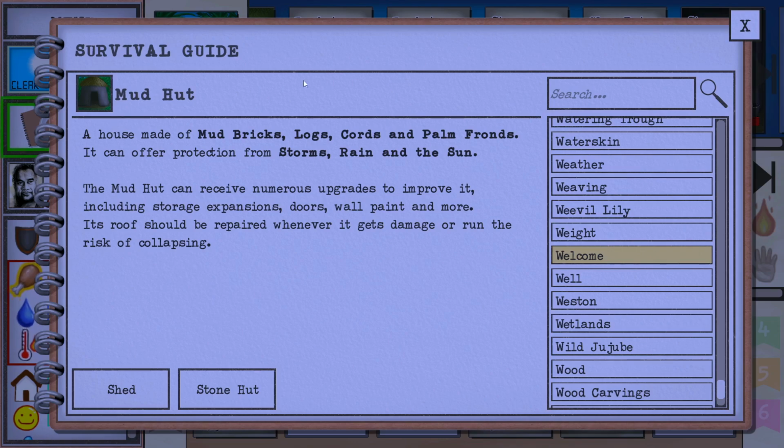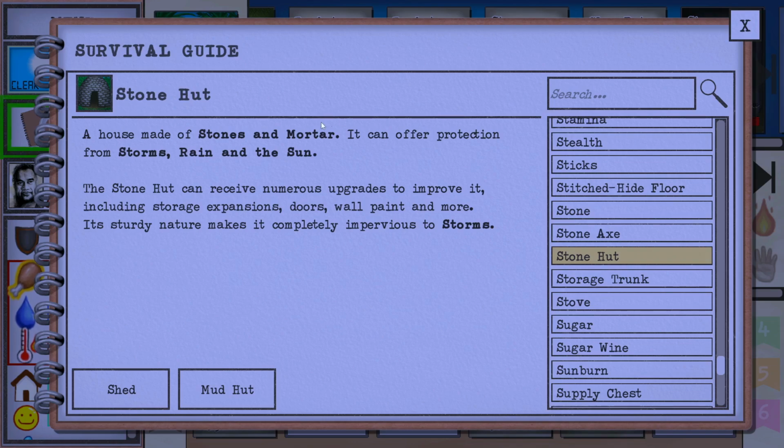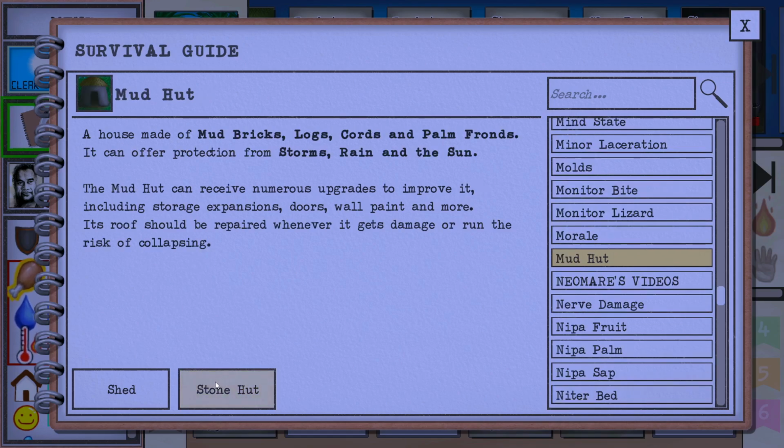So this is just a better version of what we got. And then here's what we've got. It should be repaired. I don't think we can put a door on this one. But let's look at the stone hut. Offer protection from storms, rain, and sun. The stone hut receives numerous upgrades. I assume that the stone hut is the best. Like it goes probably shed, mud, then stone, but I'm not sure about that.